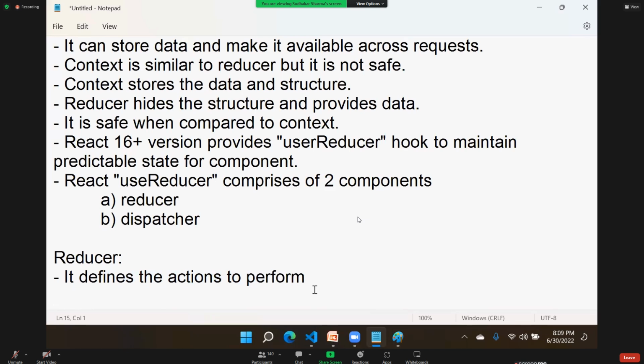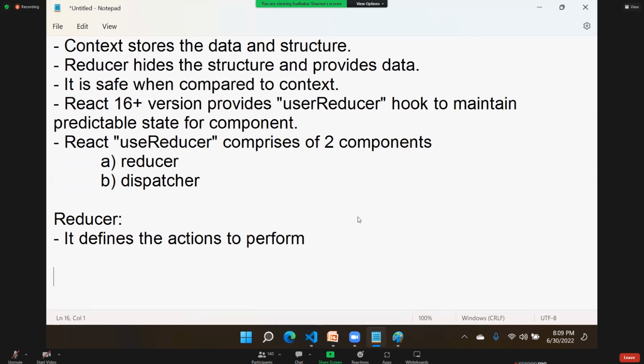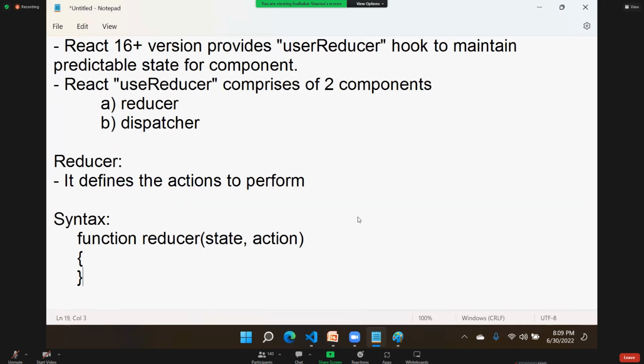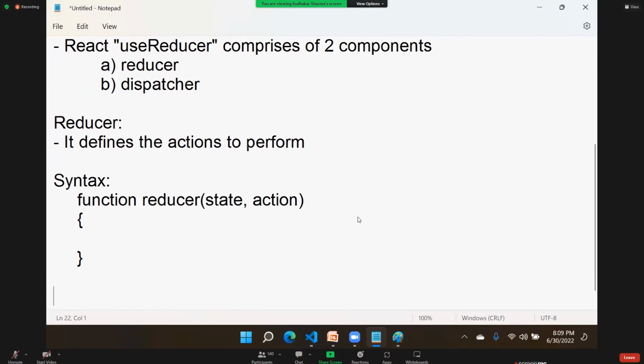Syntactically, we define a function, the reducer function. This reducer function will accept the state and action. The action contains a type.